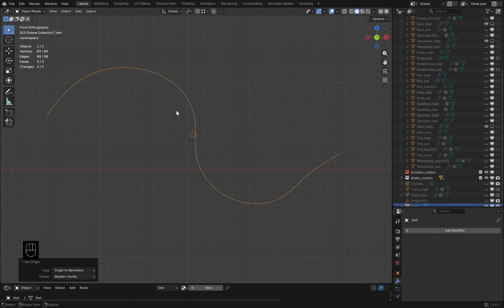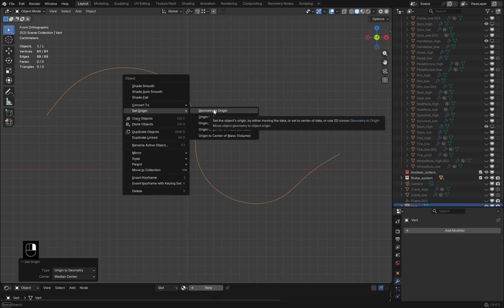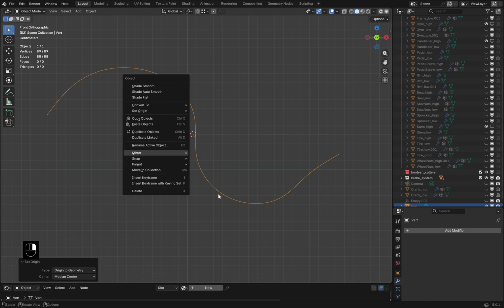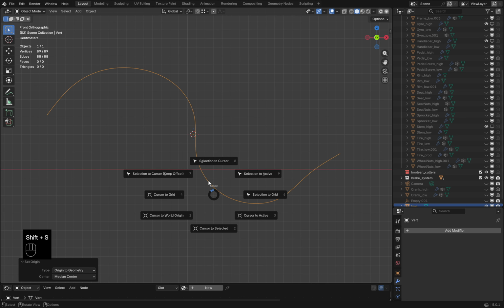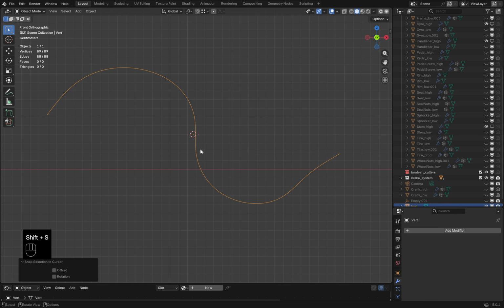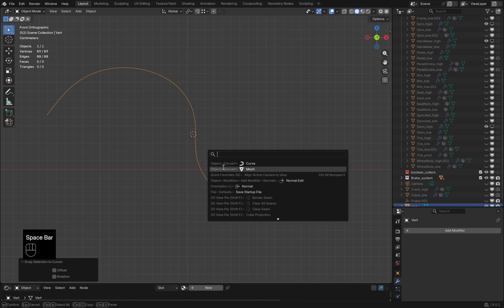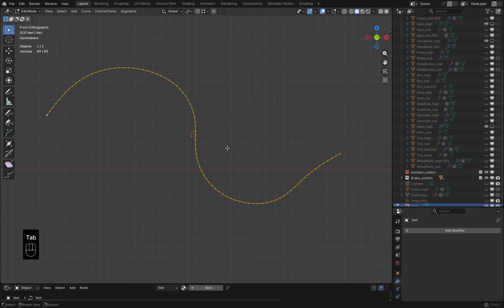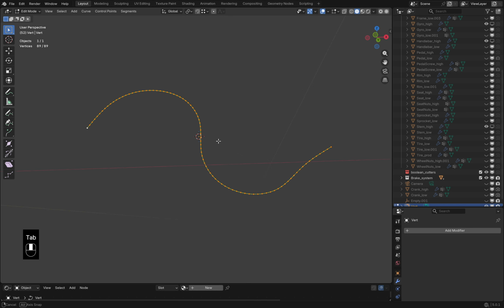This is the most important step always. Origin to geometry, and then cursor to selected. So once you've done that, you can go to your search bar, object, convert to curve. So now you can see we have our curve.